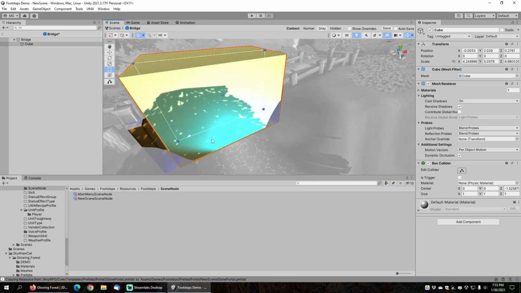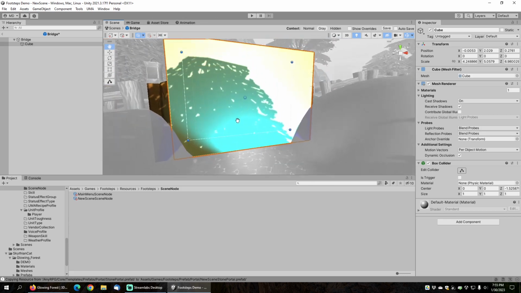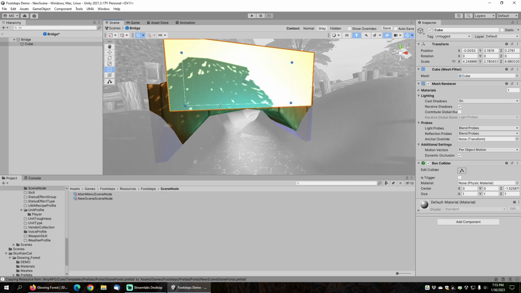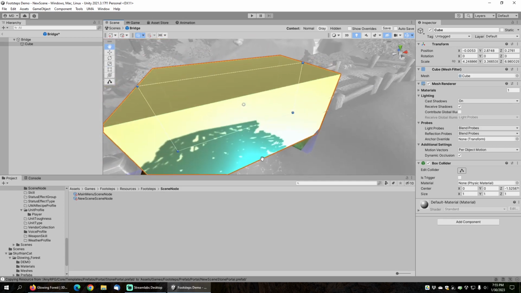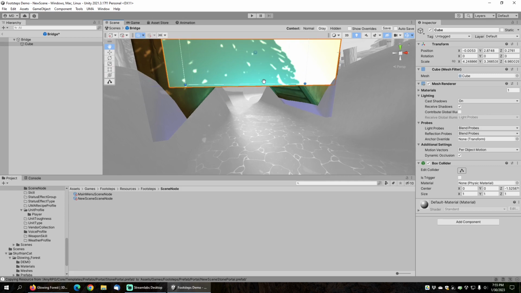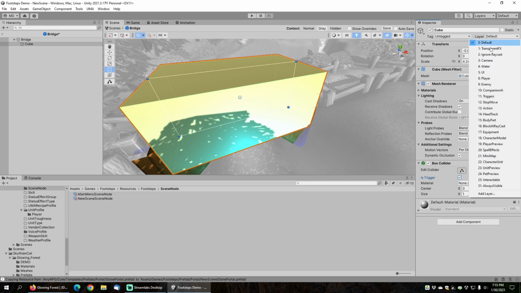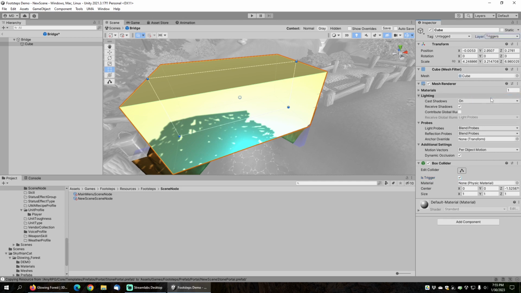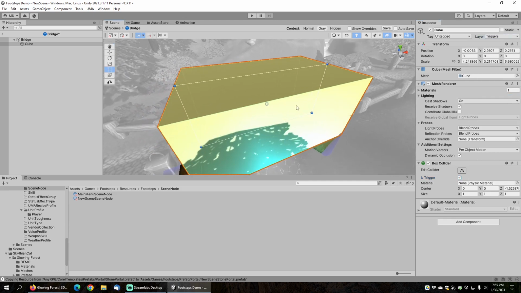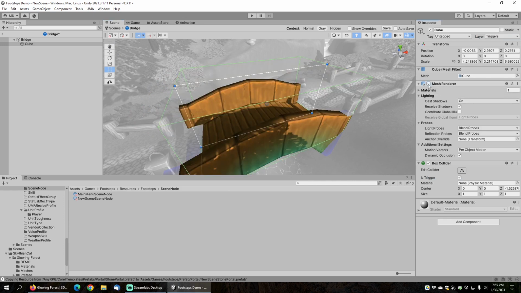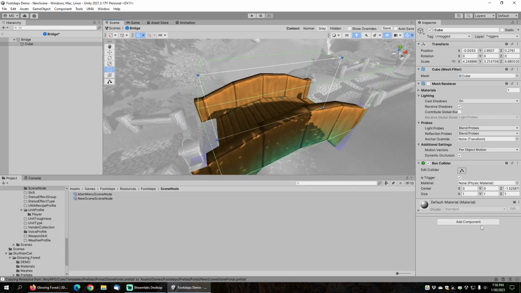There. And now we basically have a movement sound area. Let's just move the bottom of this up a little bit so that it only happens when he's actually on the bridge and not running underneath it. The next thing I want to do is go to the box collider and click on Is Trigger. I'm going to set the layer right here down to triggers so that it doesn't interfere with the camera in any way. And I'm going to uncheck the mesh renderer so it's just an invisible area.